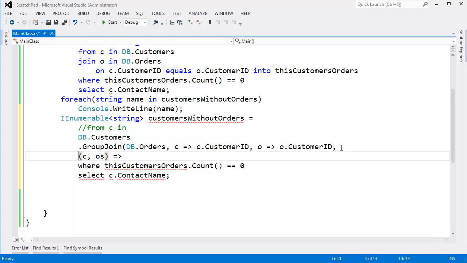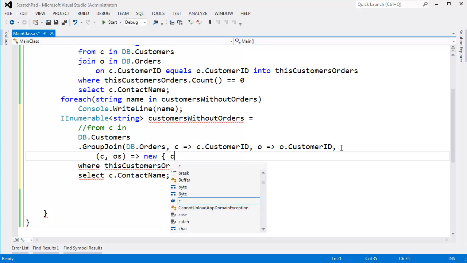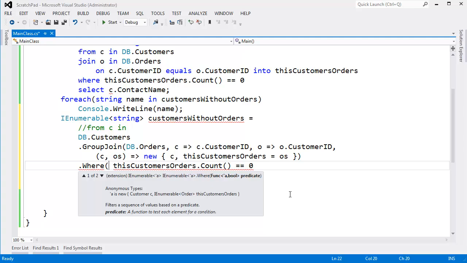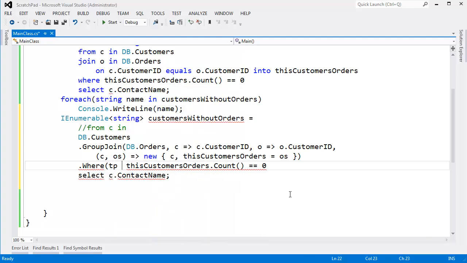I suppose I could just paste that variable name in there, but let's keep it simple, O's, and then arrow, let me put this on a new line. Remember, we're going to use this as a transparent identifier. C stays in scope. We get thisCustomersOrders, the sequence of orders that comes into the lambda function here. This O's, we'll just save it away as thisCustomersOrders. Curly brace, dot, Ctrl+Shift+U, and TP for transparent identifier. I was actually watching the videos and it hit me, transparent identifier, I should have used TI. I'm not sure why I used TP. Maybe it's short for transparent. Anyway, we have a sequence of transparent identifiers.